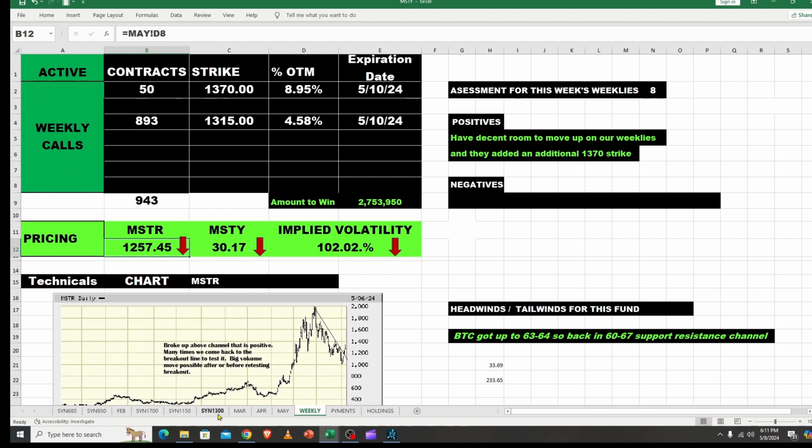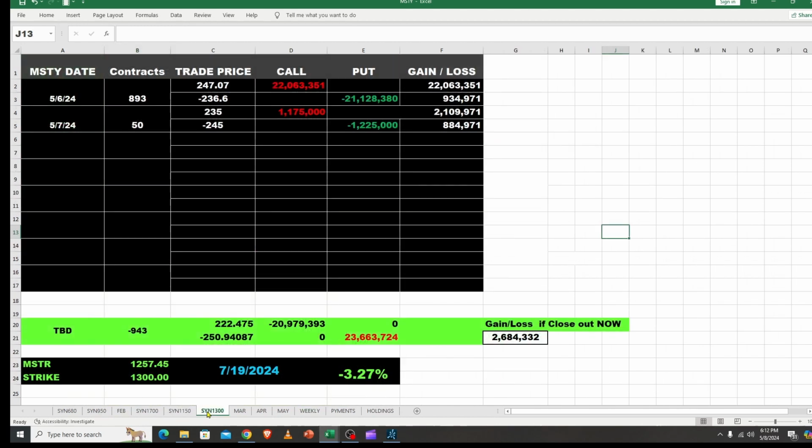So let's look at our synthetics that I told you about, right? So this is the trades today, and again, I had to guess these, right? But it's not a real difficult guess. I guessed it within a range, and I looked at the lows and highs for the trading day. It's more about the time of day that they did the trade. And I showed that we made a little bit of money, right? Here, we lost a little bit of money because we paid more, but now that we moved back down some, it's very possible that we made a hair bit of money here. So instead of having a 934,000 loss, we have an 894.